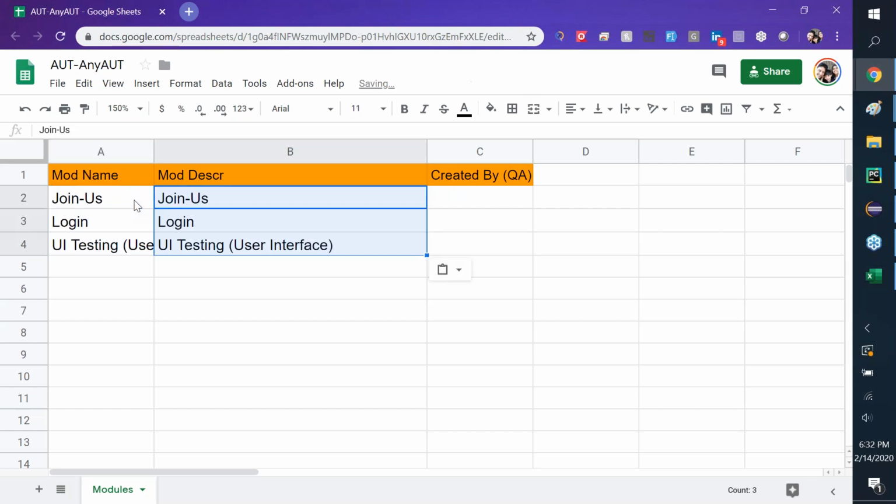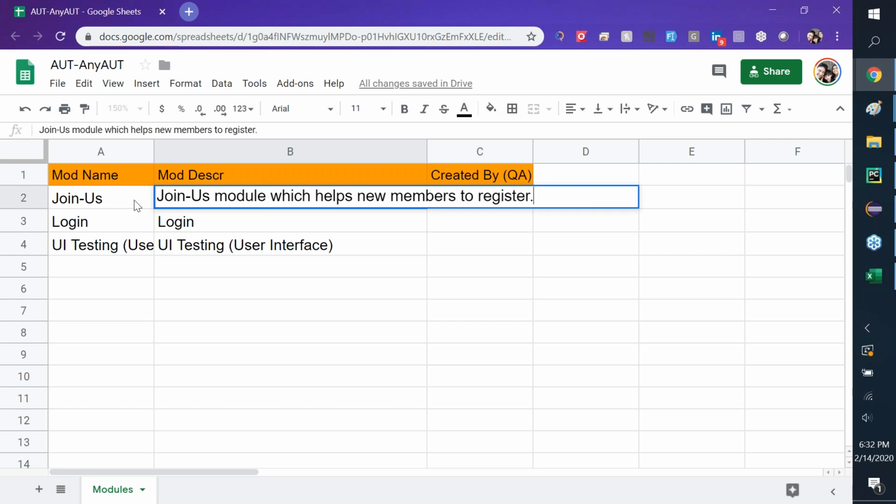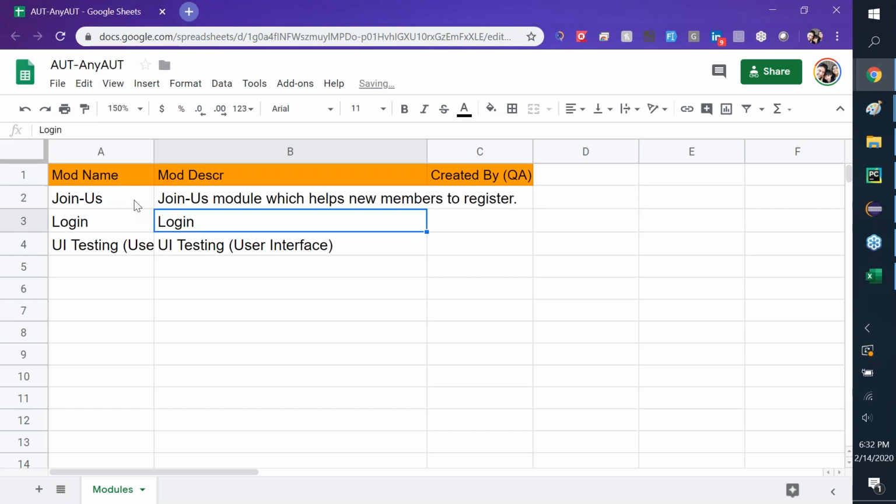So I can put the same here and say this is primarily the join us module, which helps new members to register. When each of you are doing the same that I'm showing you, and I'm expecting you to repeat this in practice, team. We're still in the early stages of learning, so there's a lot that we will come to.